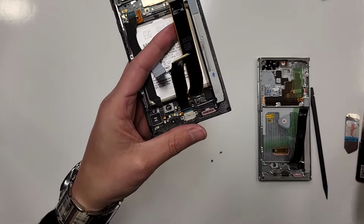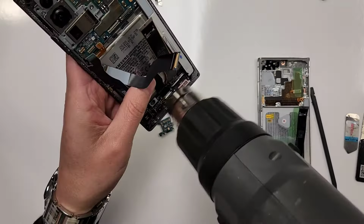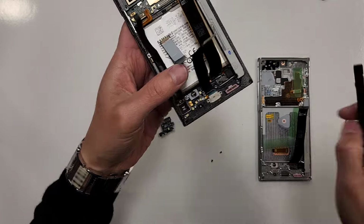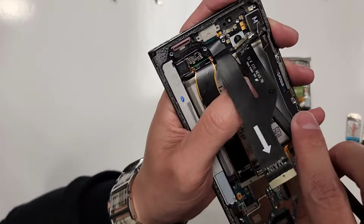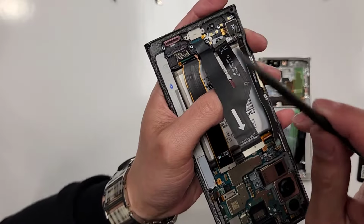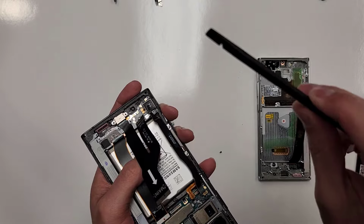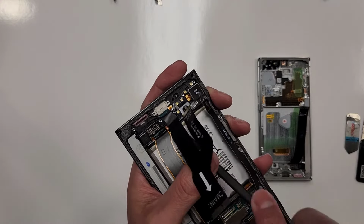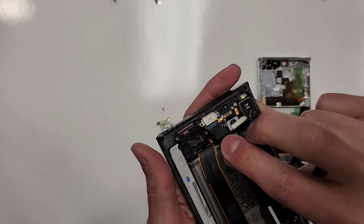Now I'm gonna blow some heat right here. I'm gonna blow heat. The reason why I blow heat is because this charging port has a little bit of sticky stuff under it. And I'm gonna grab my flat tool like this. This is not a screwdriver or anything. It's like kind of like a plastic kind of black stick. And I get right under it and I scoop right under it. And then this thing will come out like that.